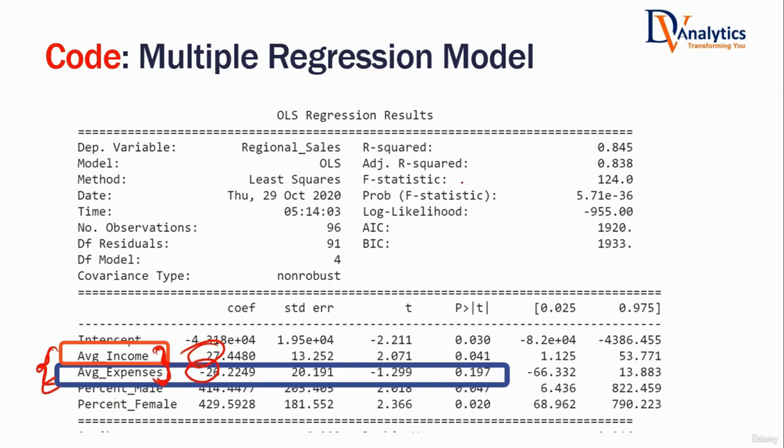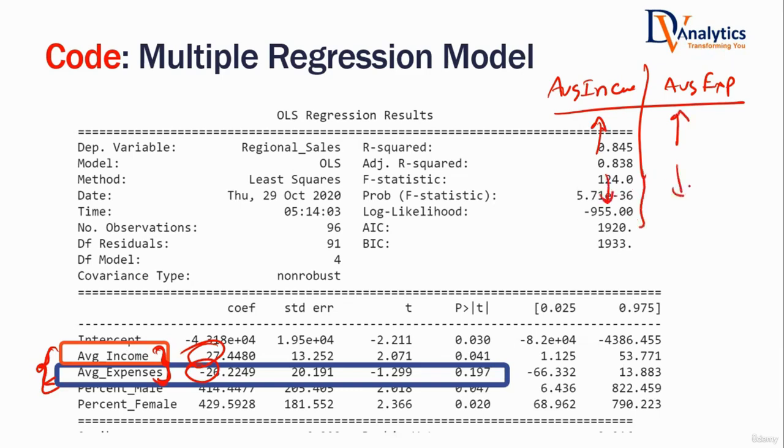What do you mean by interdependency? Average income in a region and average expenses in a region are connected to each other. For a family, if income is high, expenses will automatically be high. If the income is low, expenses have to be low. Is that a right statement? Do you believe that income and expenses are very much related to each other, or that they don't relate at all? Very much related to each other.